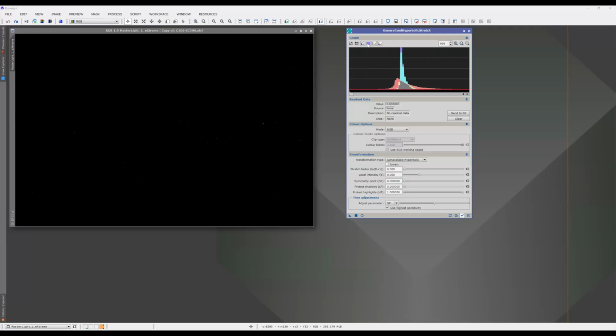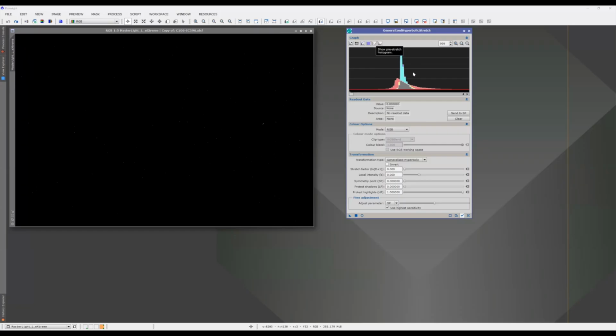You can turn the grid on or off. I forget what this one does now. I think there's a mouse over. So this one will reject saturated pixels for the histogram. This one will show the pre-stretch histogram. So you can actually put them both up. You can see post-stretch and pre-stretch by turning them both on.